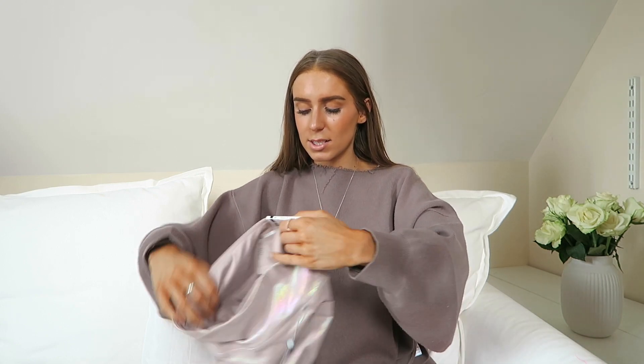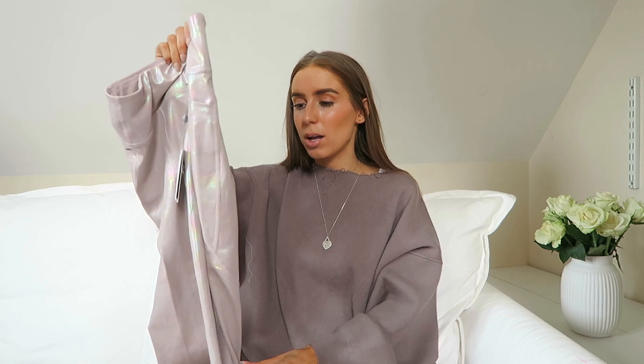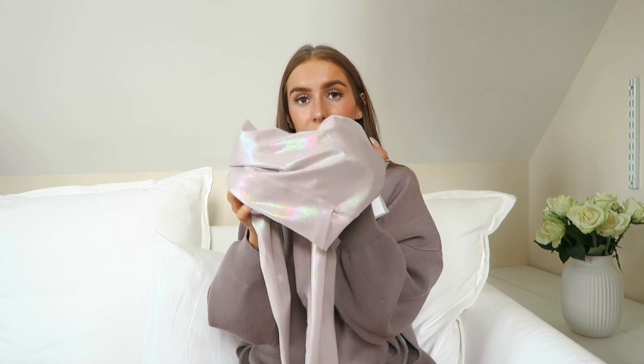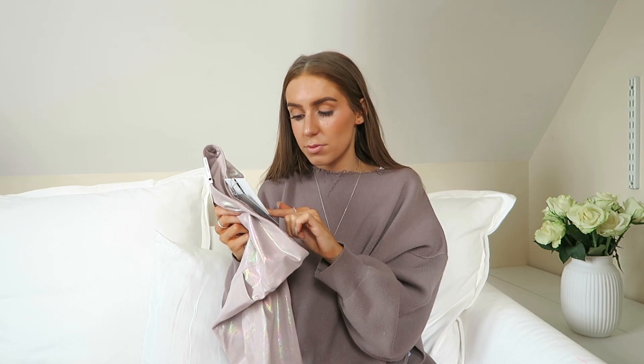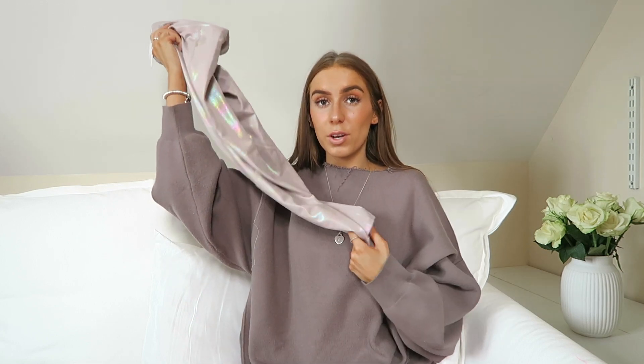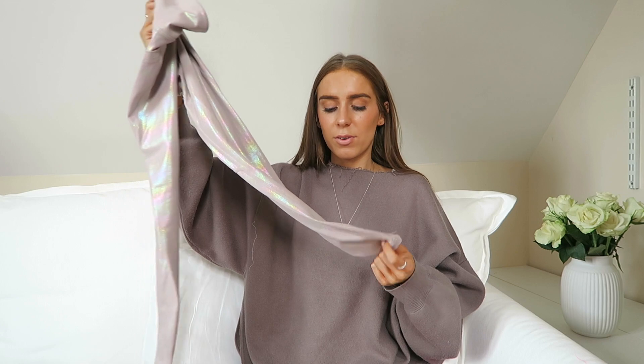Carrying on with gym wear, I got these from DKNY at Bicester Village. They are definitely a marmite piece — they're these pink pearlescent gym leggings and they're very unicorny, very much something you'd wear when you were seven. But I kind of like them. When I first saw them I was like 'they're disgusting,' but then as I thought about it more I liked how they reflected in the light — they're rainbowy and I thought they were really cool. They were originally meant to be 75 pounds, then reduced to 55, then 35, and I got them for nine pounds. For nine pounds I might as well get them!